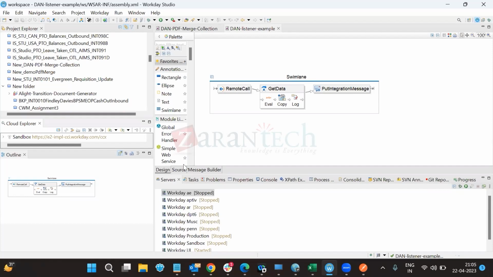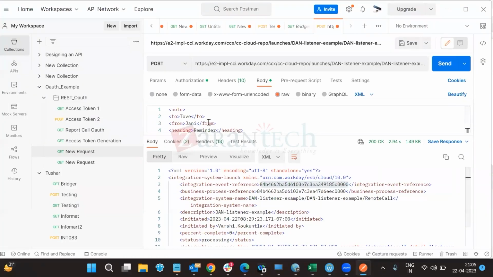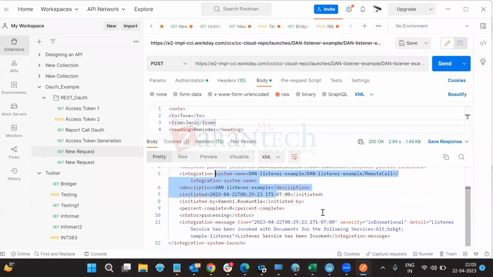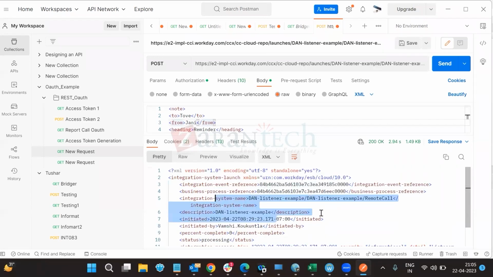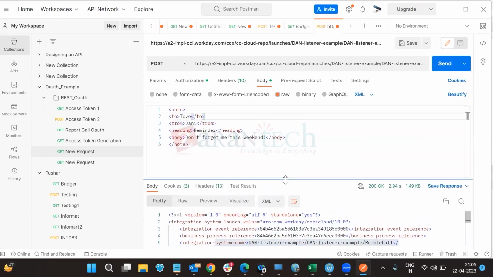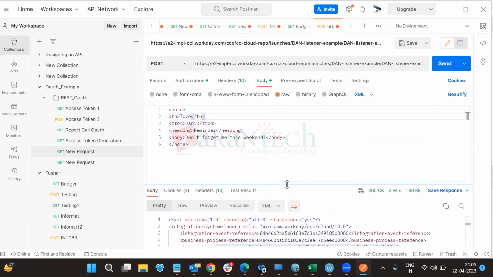Coming back to Postman now. What I missed telling you is that when I send a request, I get a response also, right? Now this seems like a very complicated response. This is a Workday driven response. If a vendor says, for example, I am hired, I have sent this, I will get this kind of response.